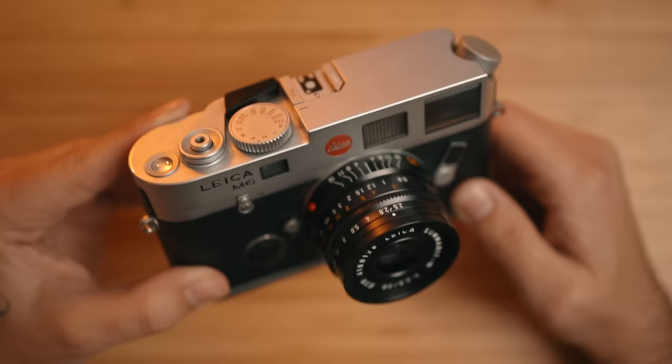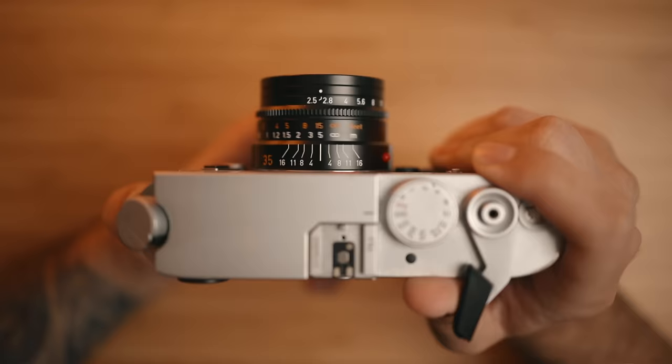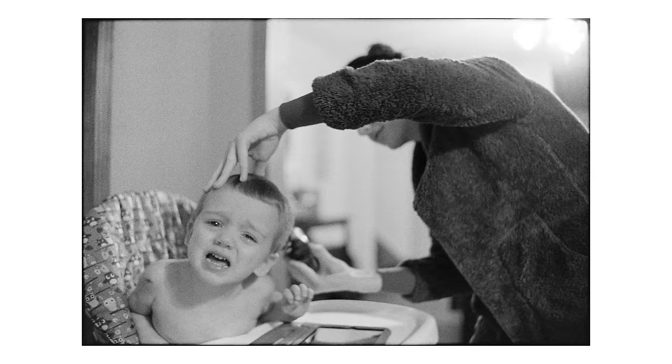With a rangefinder I can't actually see my focus in real time, and some people see that as a drawback. But what I really like about this design is that focus is usually much faster for me. Just having that tiny patch in the center of the viewfinder, I can easily pull focus from one end to the other, and as soon as it lines up, I stop right there. I can focus really quickly, which is great for documentary work, taking photos of my family on a daily basis — two kids who never stop moving.